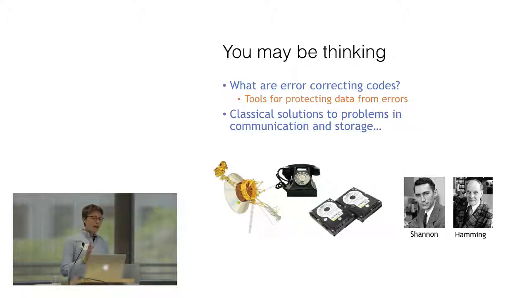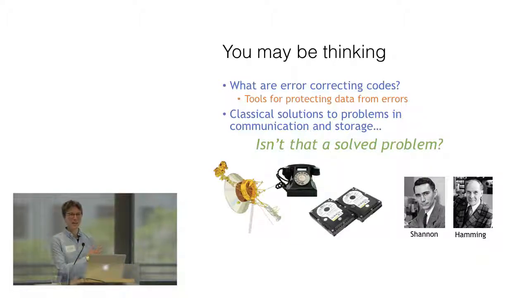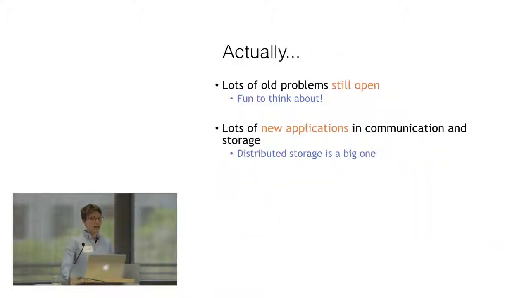Okay, so now the next thing you might be thinking, and I know that some of you are probably thinking this, because this is the thing that I most often am asked when I say that I think about error-correcting codes, is: isn't that a solved problem? Like, don't we already know how to do this? What is new in error-correcting codes? Lots of people phrase it like, isn't coding theory dead? Is something I'm asked a lot. But actually, no. There's still plenty of exciting stuff to be done in coding theory.